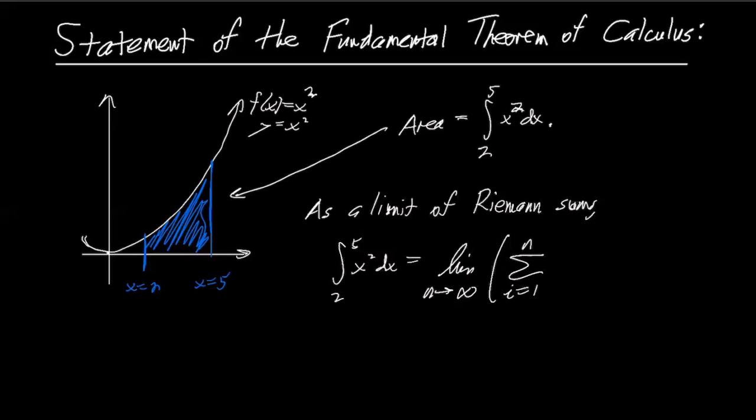So maybe I'll write it first, just to remember. It's like f of xi delta x. But delta x is actually, you're taking an interval of width 3, divided into n equal pieces. So there's going to be a 3 over n here for delta x. And then we're going to have something squared. That something's going to start at 2. And what it really is, maybe I'll write it in red down here, is f of 2 plus i delta x. You're just counting the number of delta x's you're going over times delta x. And so you get basically 3i over n right here.